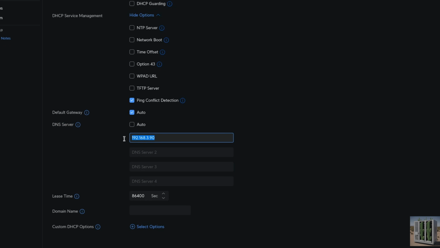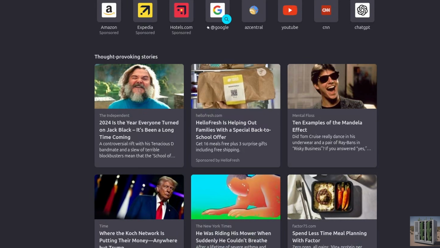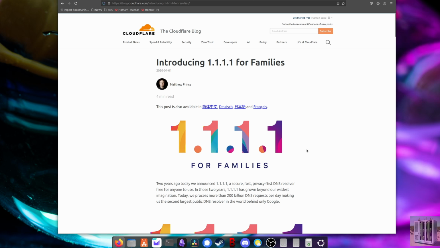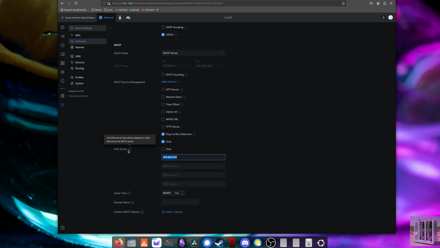Now here, I actually run a DNS server locally on Pi-hole. I'll show you that in a second, but that's getting super complicated. One thing you could consider is there's a whole bunch of other free DNS options out there that have content filtering built into them. I'll just show you one of them, and that's Cloudflare. Here is one option you can use, and you can set your DNS server to 1.1.1.1, which is Cloudflare's DNS.